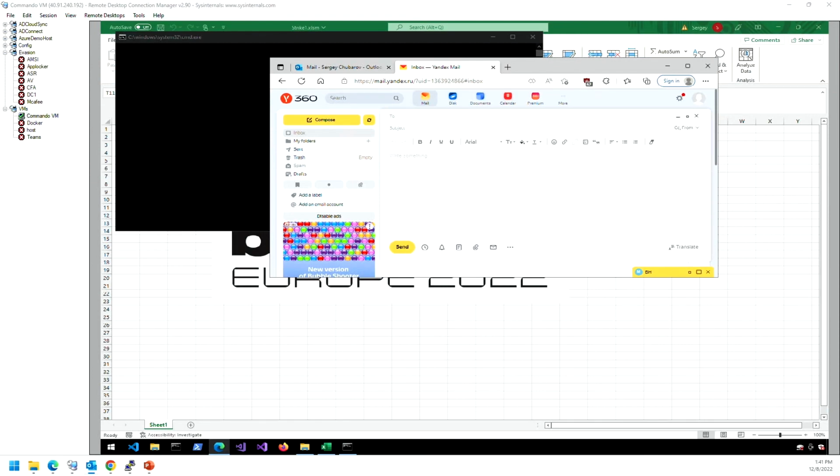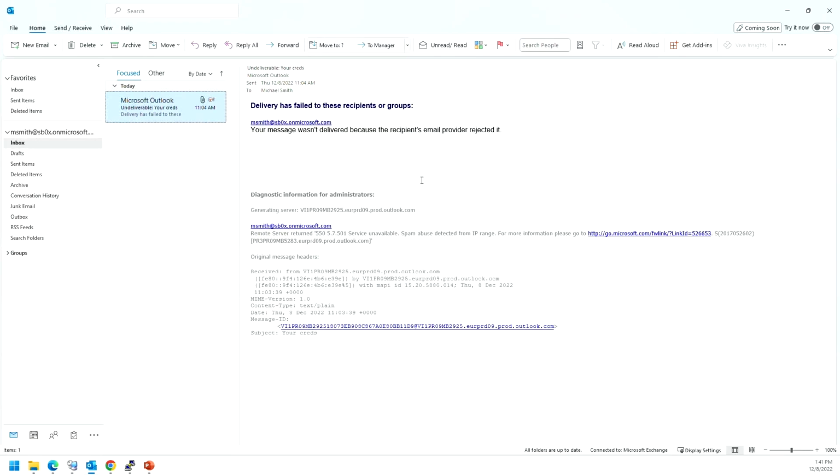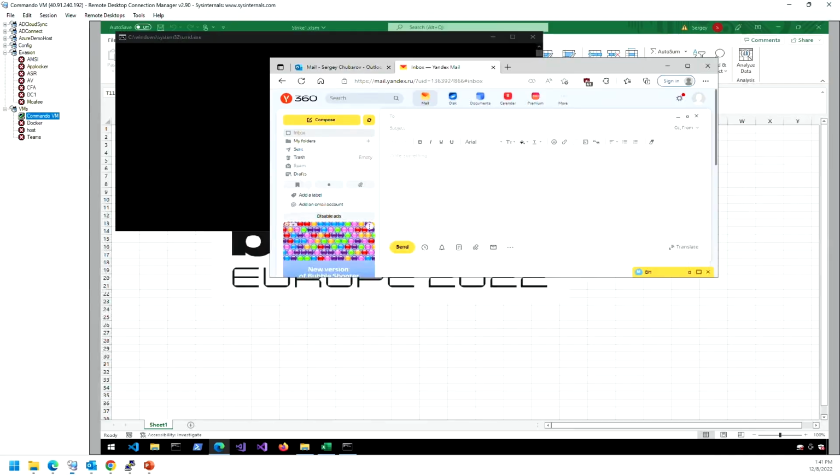And here is my mailbox. Come on. Can you accept it here at least? Let me check which address I used. Maybe it was the wrong address. Compose.